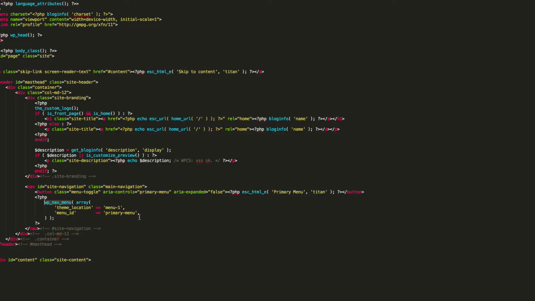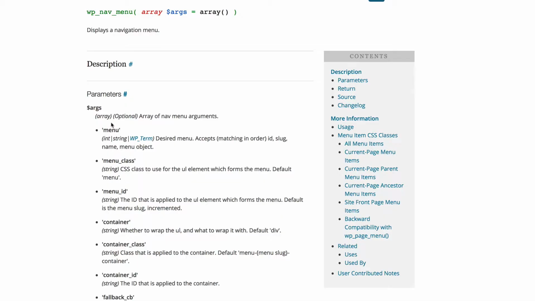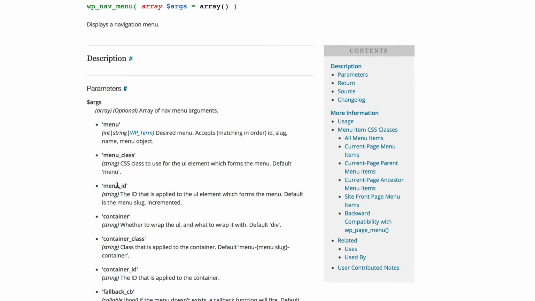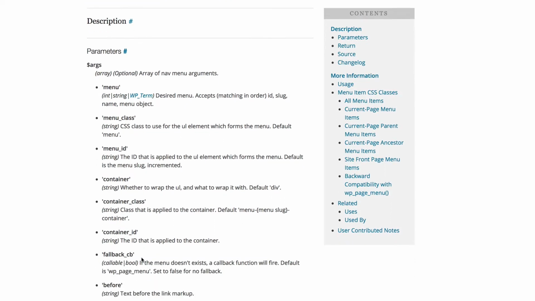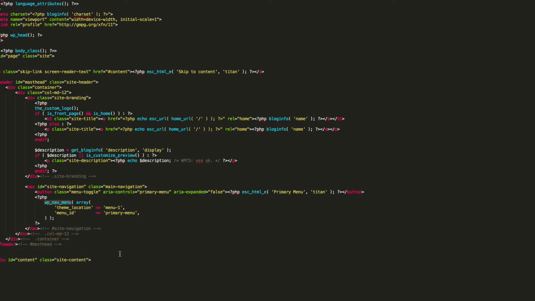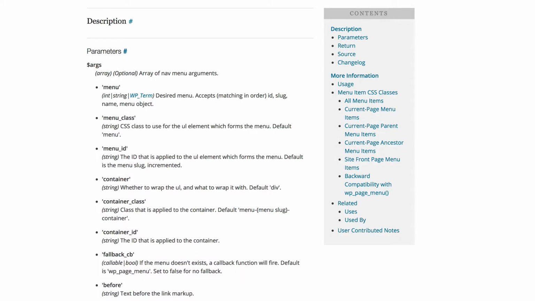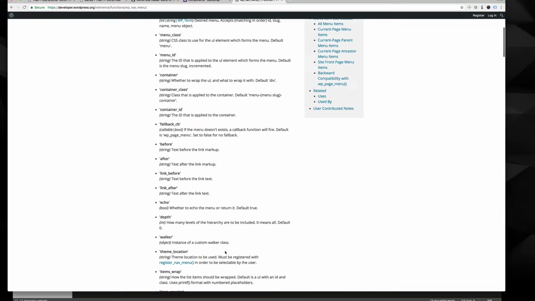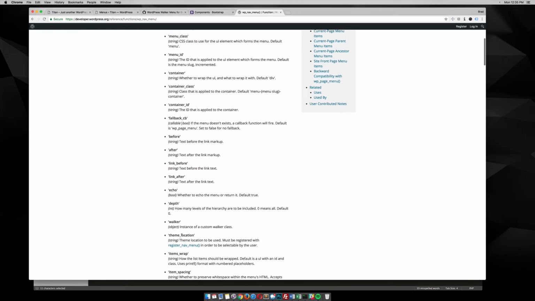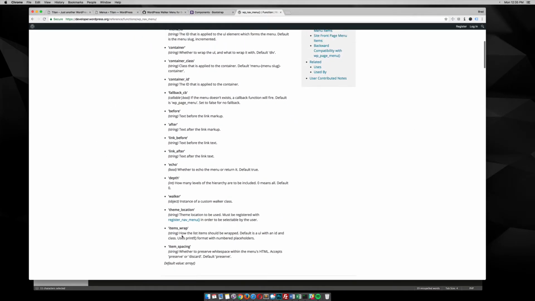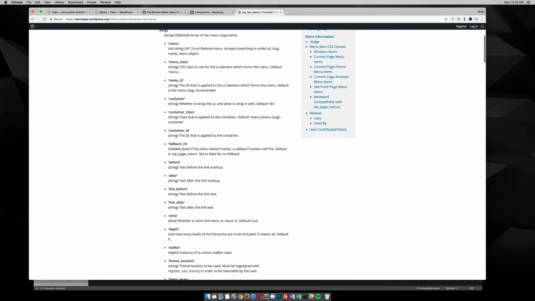So if you look back at our example here, you can see that there's an array in here. So within this array, you can actually use any of these things that you want. So for example, ours is currently using theme location and menu ID. So down here we have a theme location and menu ID up here.